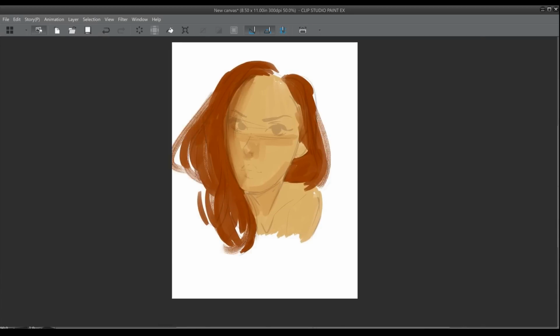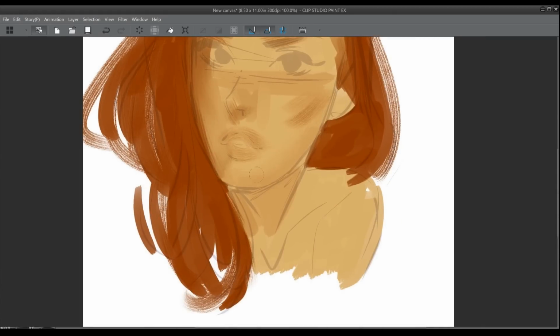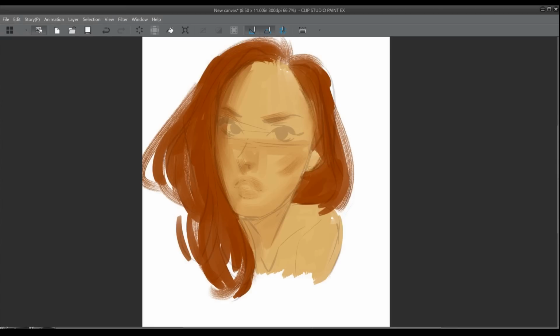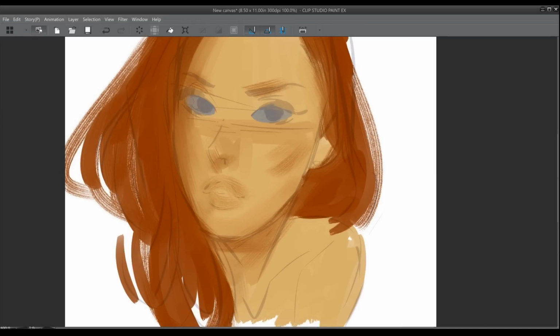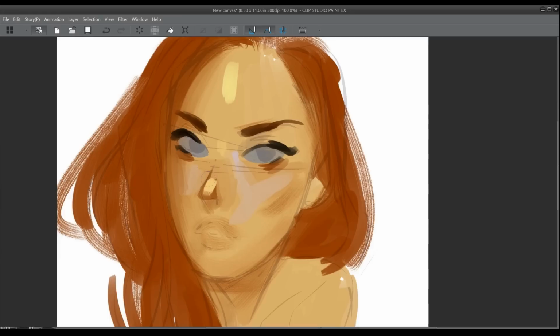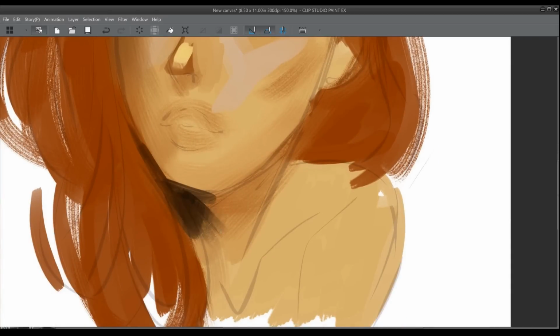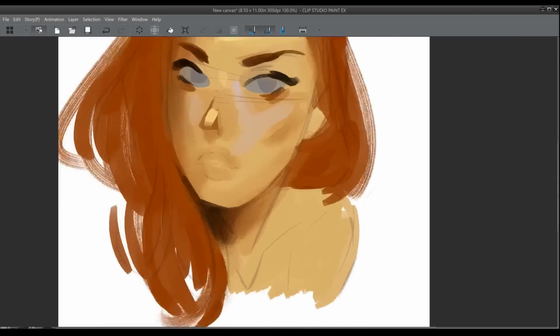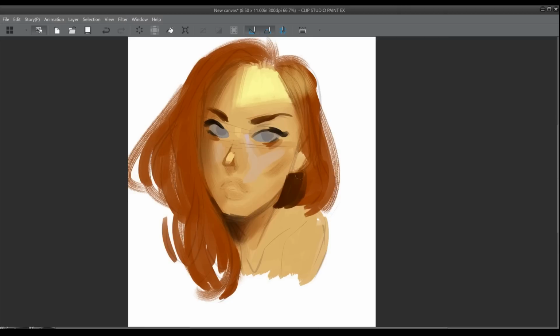So to start off, I'll go over why I was making the change to Clip Studio. Now, I've been in the creative industry for 20 plus years, and Photoshop has always been my go-to. I was a web designer, a character animator in video games, did T-shirts. I've done pretty much everything with Adobe products, and I was kind of disappointed when they made the switch to a subscription-based model.